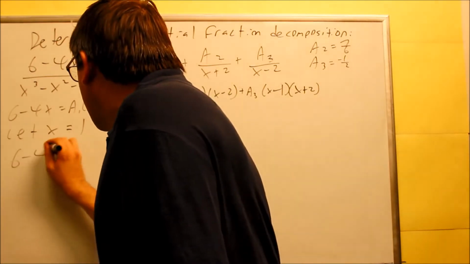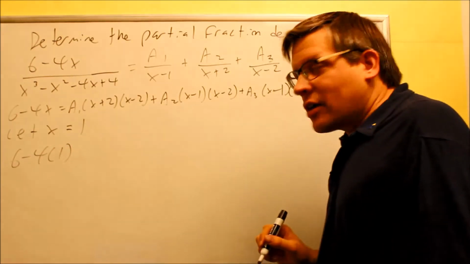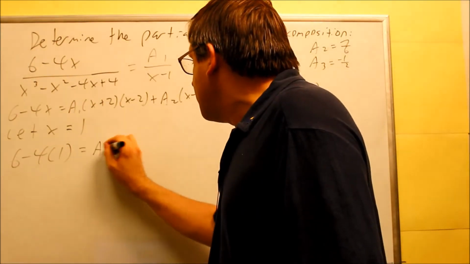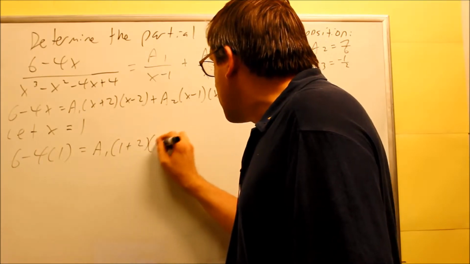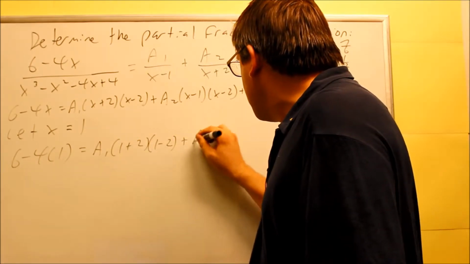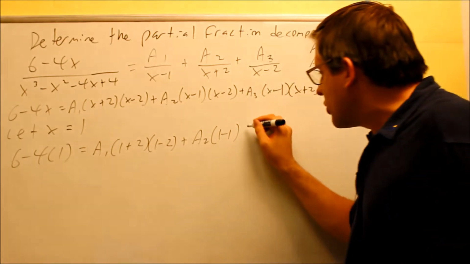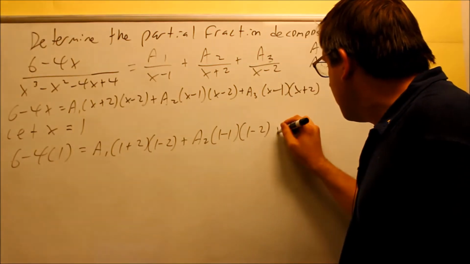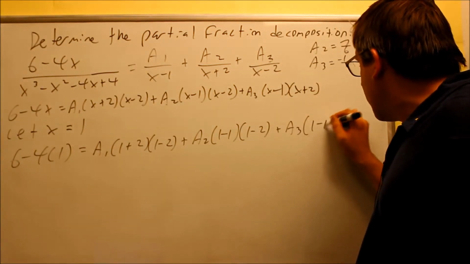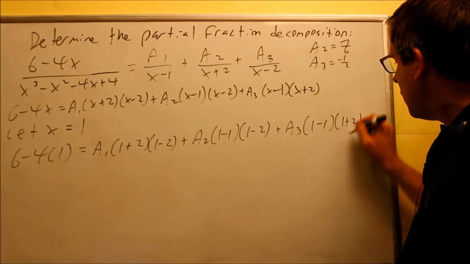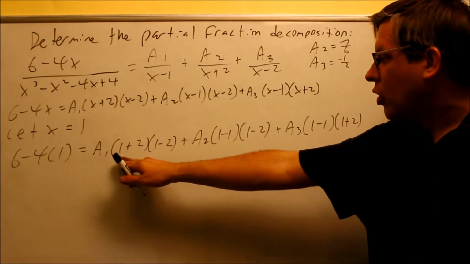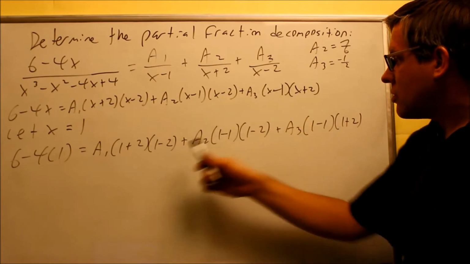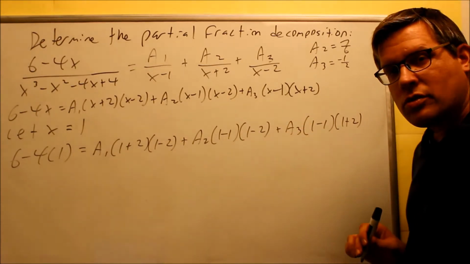We'll put a 1 in there for all the x's. So I have 1 there. I have 1 plus 2, 1 minus 2. 1 minus 1, which is going to turn into a 0. And this one's also going to give us a 1 minus 1, which will give us a 0 as well. So I put a 1 in there again, all the x's, I put in 1's.